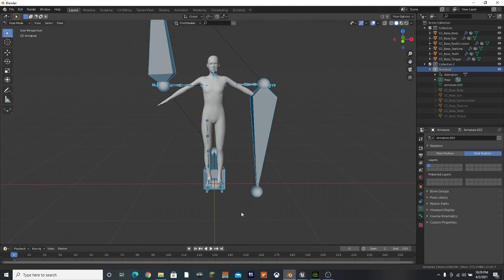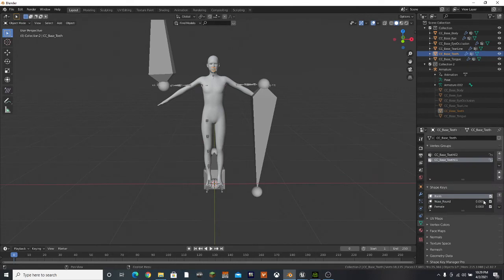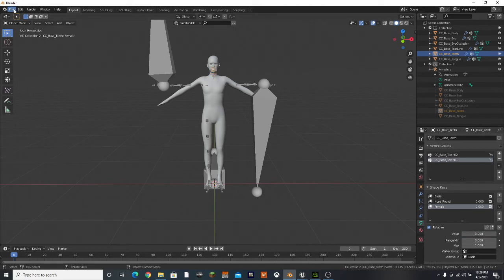I just want to see something real quick. Teeth. Object mode teeth. So these have not been treating me right. I don't really appreciate that. Okay.